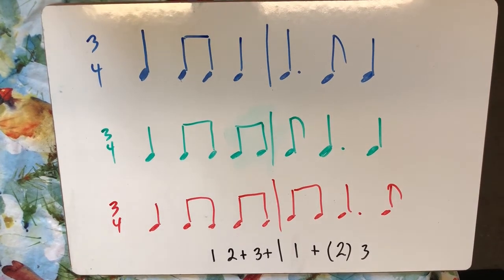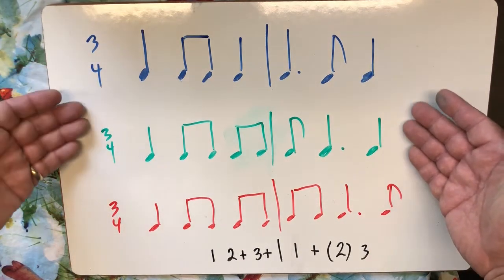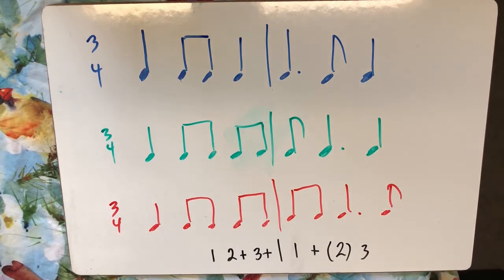So one of the major topics on your midterm will be counting rhythm, interpreting rhythm. And you'll get 4 kinds of questions, and I'm going to demonstrate each of the 4 kinds. The first one is just, here are 3 rhythms and a counting. Which one is the correct rhythm for the counting given?